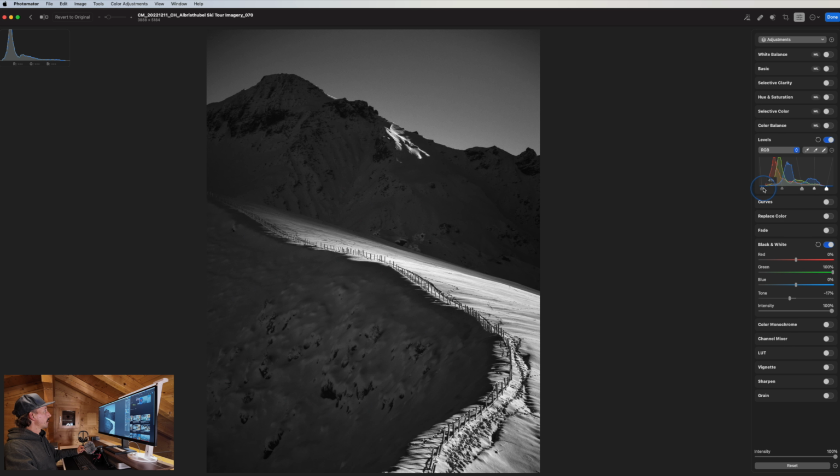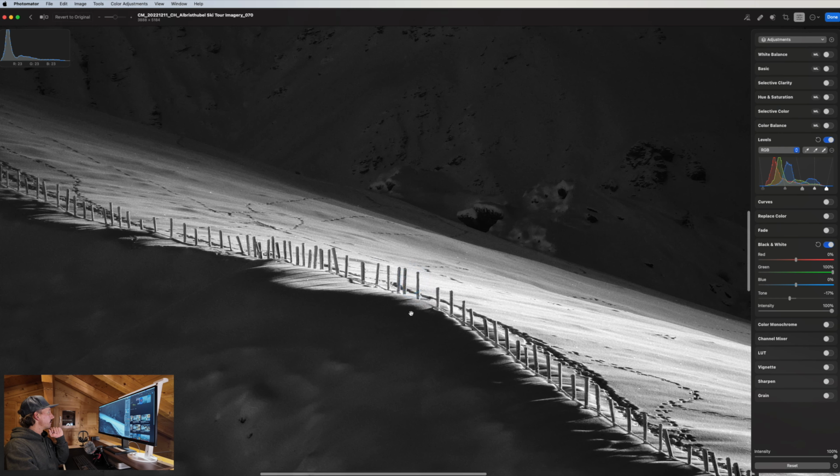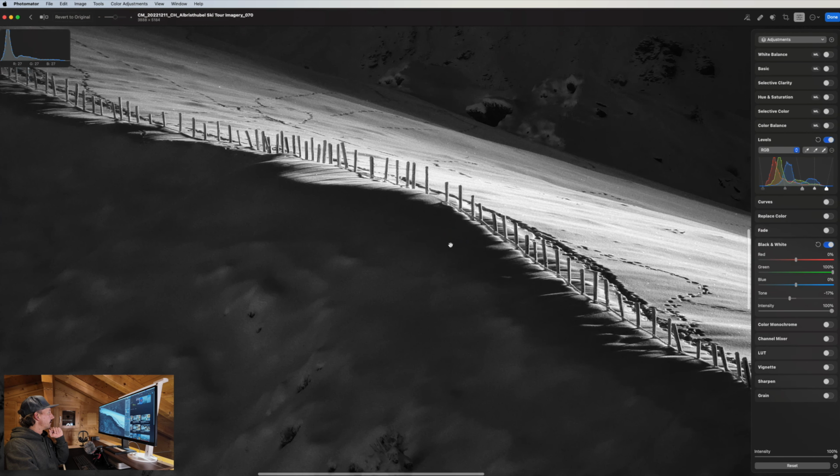So let's bring the blacks down a bit more. In the middle here, a bit more subtle. So I think more or less to there. What I am seeing here is maybe the outer gradient is introducing too much of a vignette effect. It's not necessarily a bad thing. But in terms of the black and white edit, let's just zoom into 100% there. Pretty good. We have a quick look here.